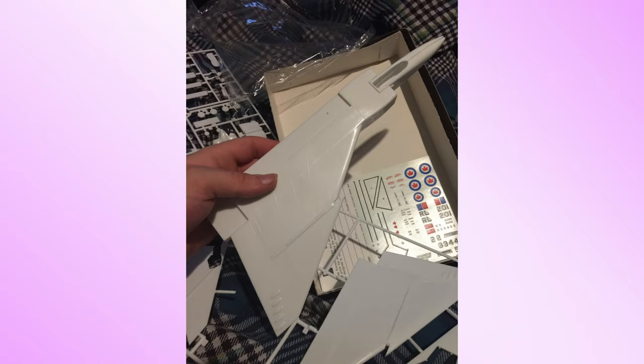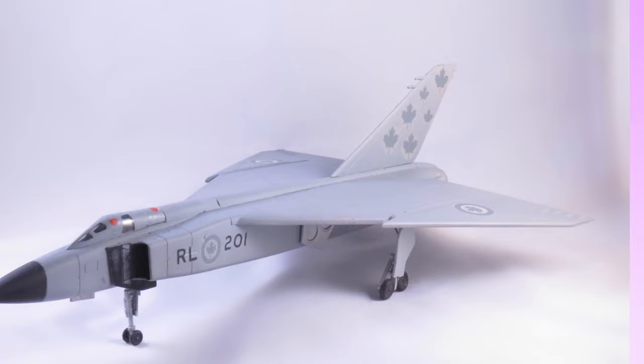However, the kit is quite rare. This tool was originally released in 1987, re-released in the 1990s and early 2000s, before having a new tool released in 2012. I've never seen one of these boxings as new tools, but I've been assured they do exist. In all my years searching on eBay, I've never seen one. The Avro Arrow holds the heart of many people in Canada and is such an important aircraft, both for political and aviation reasons. Like the TSR-2, it was an aircraft that was killed in its prime. Building it in what-if schemes or in its beautiful prototype schemes is just so desirable.